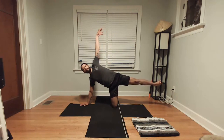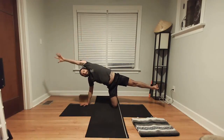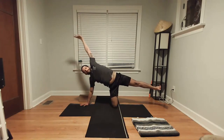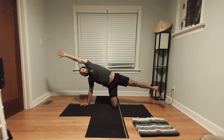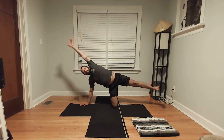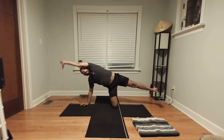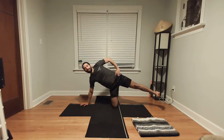Full breath in. Exhale, take left arm over the ear. Inhale up and over. Up. One more time over. Very nice. Swing the left arm back and onto the waist.